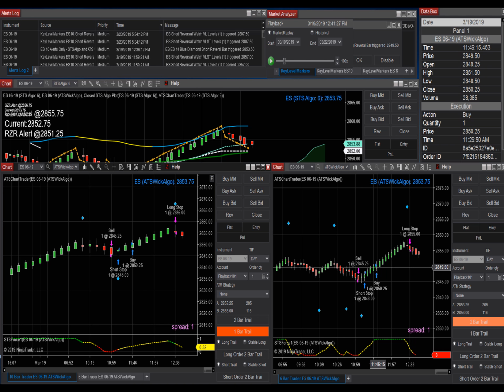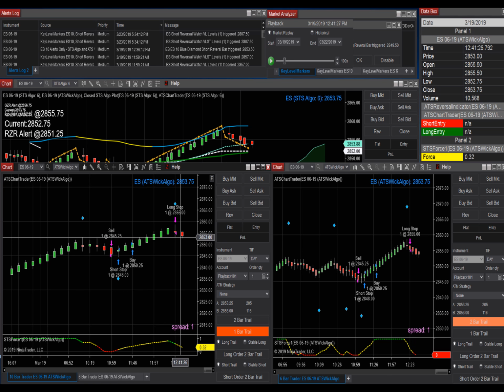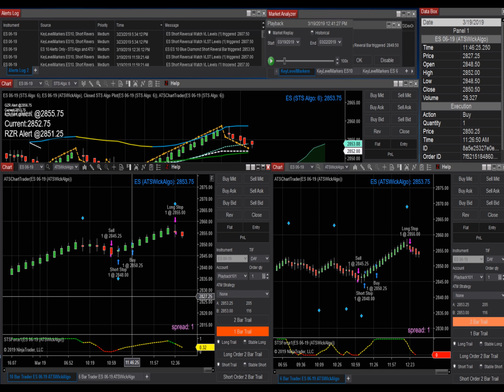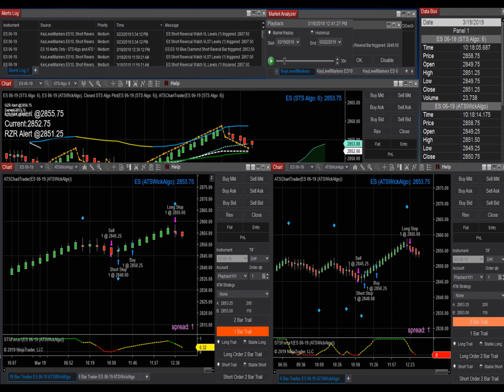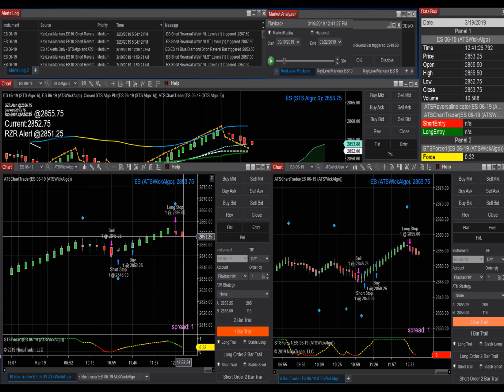Now this got a lot of strength and ran really fast. Now it's turning over, and we can turn it back on and see if we can demonstrate some more strategies. I slowed it down just a little bit. If we had already selected a short trail prior to this reversal, we would be short right now, because as soon as this bar closed, it would have taken us short.